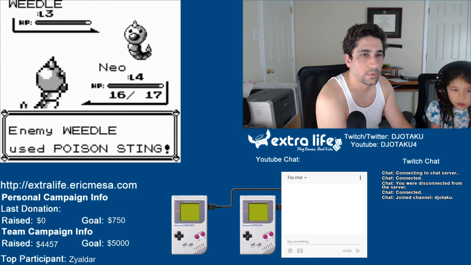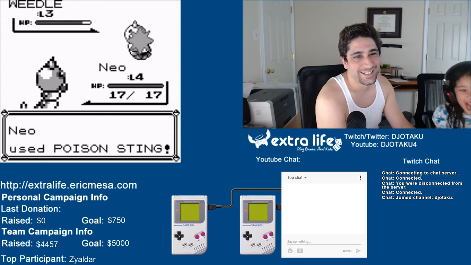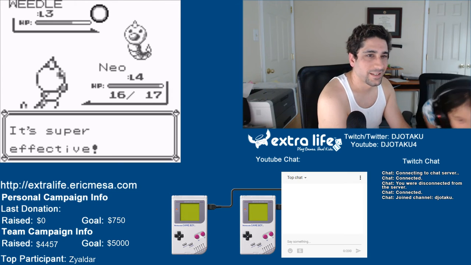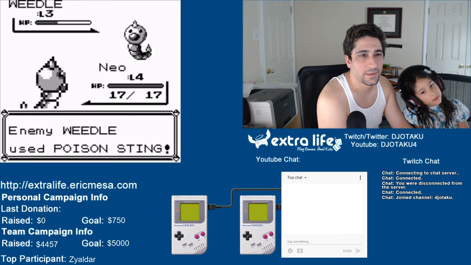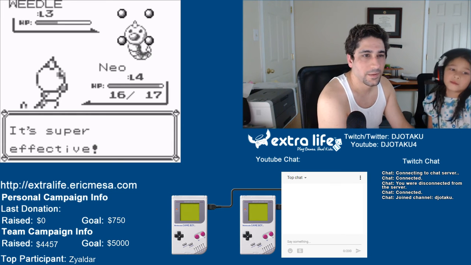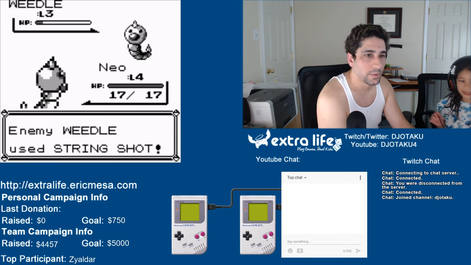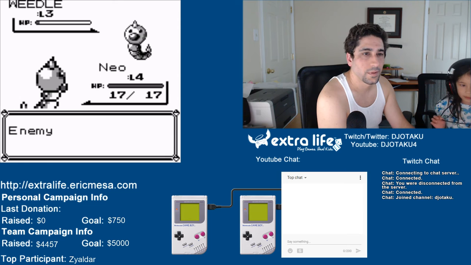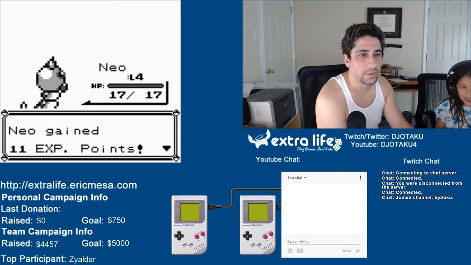All right. Use poison sting, but you're gonna get your powers back. Nice. We keep using poison sting. There we go. And then we get it back. I wonder how many experience points he's gonna get. Maybe 11 again. Maybe 13. Let's see. This one's really strong now. He fainted. Oh, so I got 11. Neo got 11. All right.